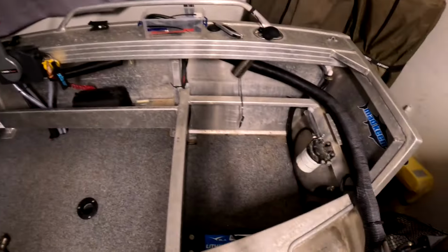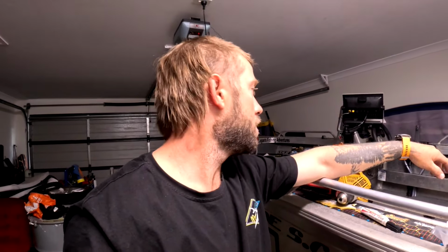Got the gauges working, and now that opens up the whole rear deck for storage. I will be wiring up a house lithium battery in there. I just didn't get around to it yesterday. Just ran out of time really.